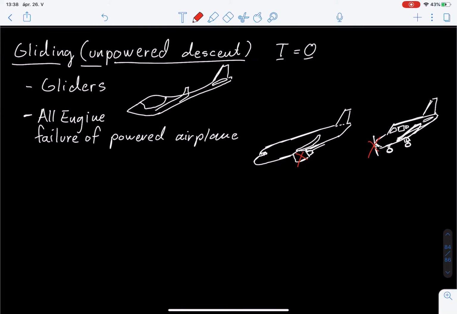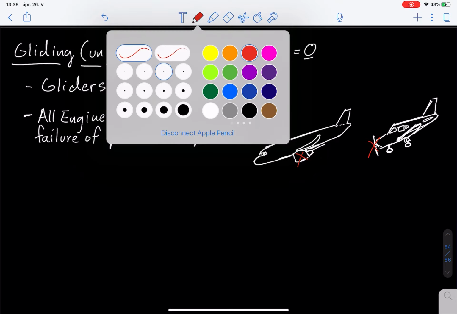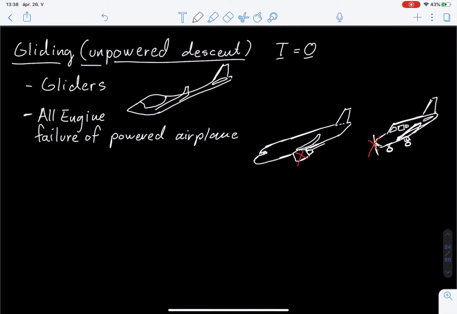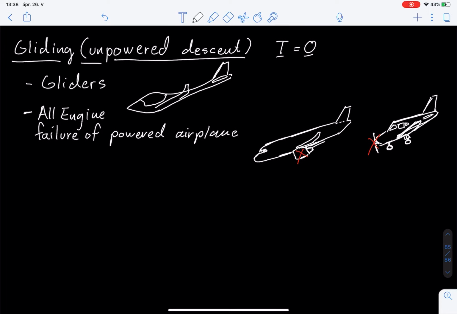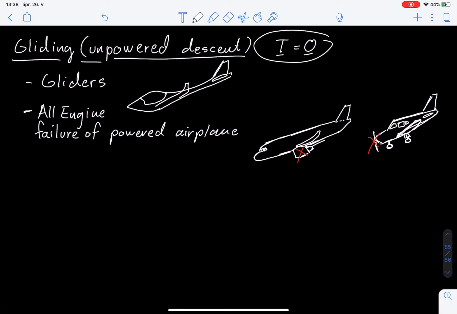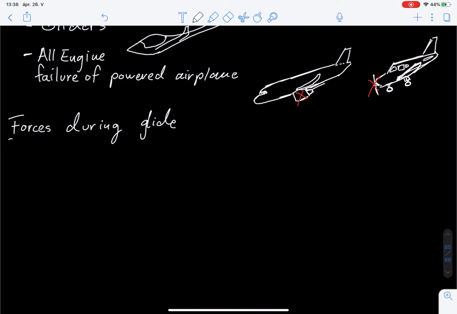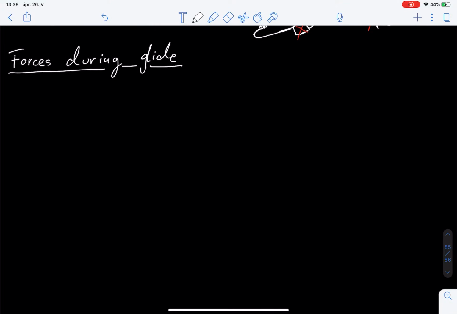So aerodynamically speaking, these three scenarios are essentially the same, which leads to a bit less complex conversation, and a more pure one from an aerodynamic point of view, because we don't have to deal with the anomalies of the power plant, and we don't have to deal with the thrust being generated. So let's start with examining the forces during flight. Right, so it's going to be very, very similar to the normal descent, with the exception of the thrust force.